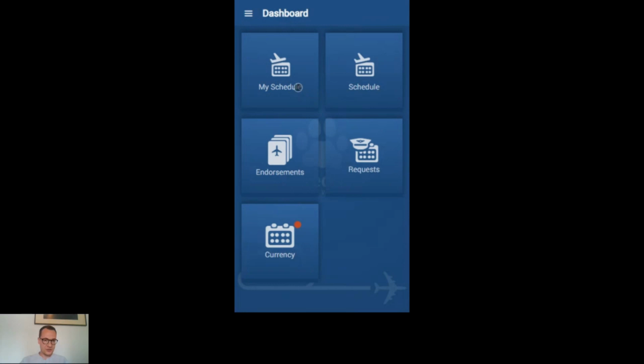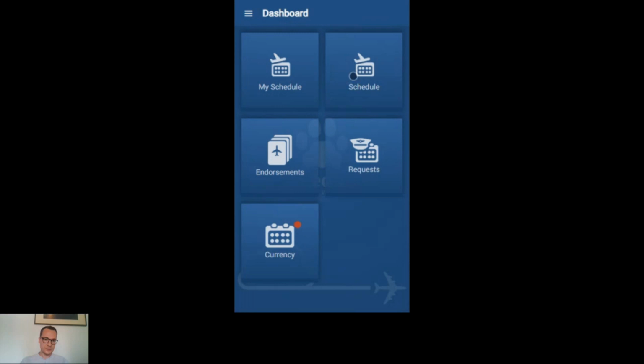My Schedule section is a personal view only section of crew flights and duties. So the crew can see only their own duties and their own flights. It is designed mainly for the airlines.